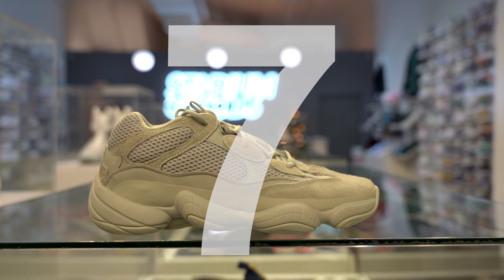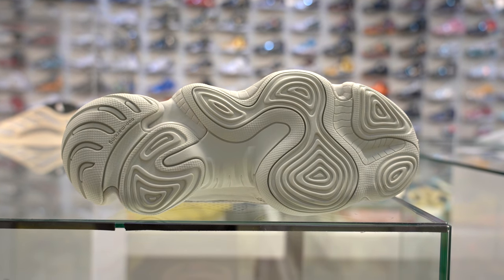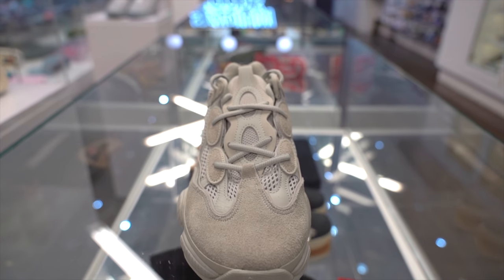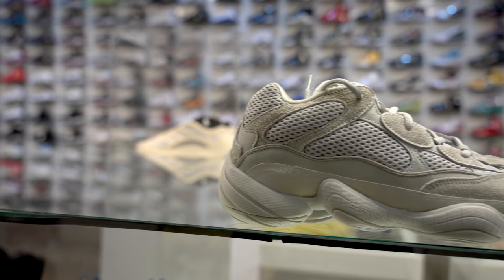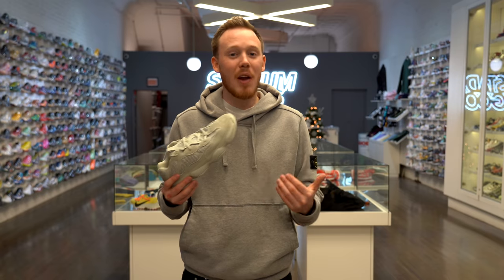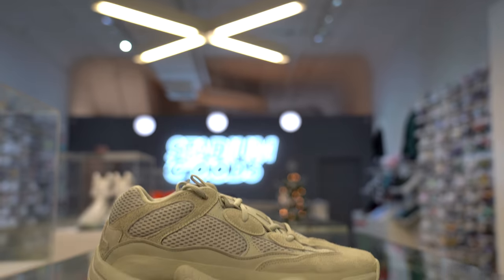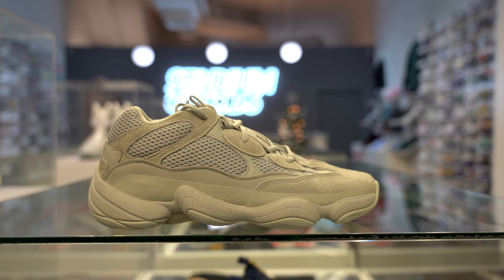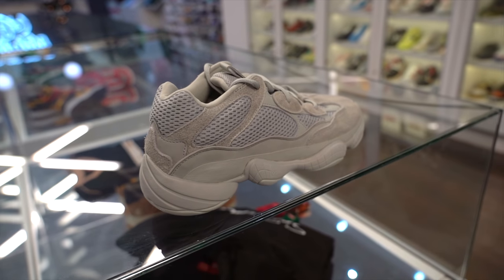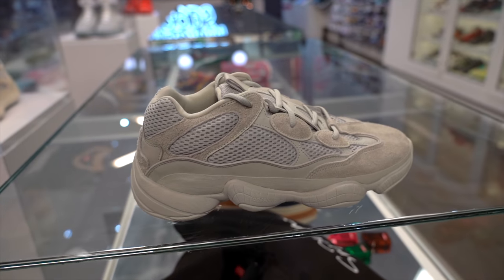Number 7, the Yeezy 500 Salt. For the longest time I just wasn't a fan of the 500 silhouette, then I bought a pair and tried them on and realized the 500s are one of my favorite pairs of Yeezys. The 500 has a super unique organic look that a lot of people are drawn to. The upper features premium suede, leathers, and also this really interesting padded mesh. Out of all the 500 low colorways that have dropped, I think the Salt is probably one of the easiest pairs to rock — it's sort of a mix between tan and gray, so it matches with a lot of different things. One of my personal favorite details is the 3M piping that runs along the side of the upper; it's something you don't notice unless you hit the shoe with a flash, and then it really pops.